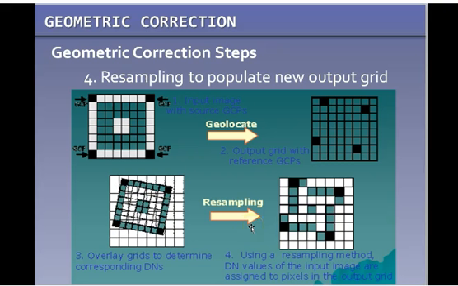And we have different resampling methods that we can choose from, but essentially we're trying to figure out, well, do I call this new pixel a 0 or a 1? And sometimes you end up seeing something that turns out like this. This was the best approximation that you could get as to which values to apply to your new grid based on the old image values. I gotta say, this is actually pretty bad. Usually we can do much better than that, especially if we have higher spatial resolution imagery.